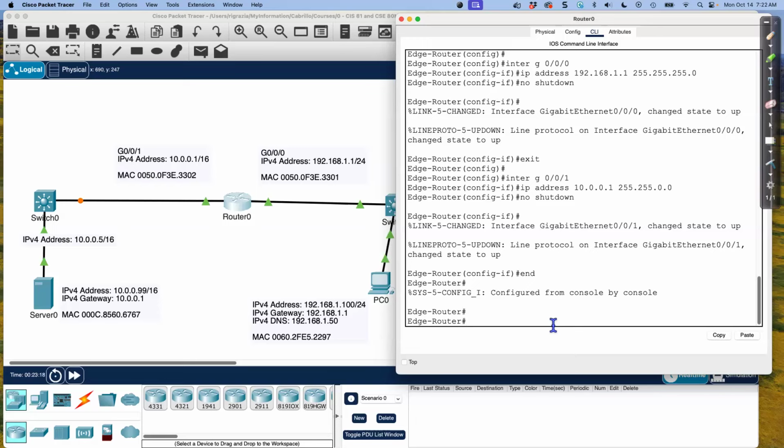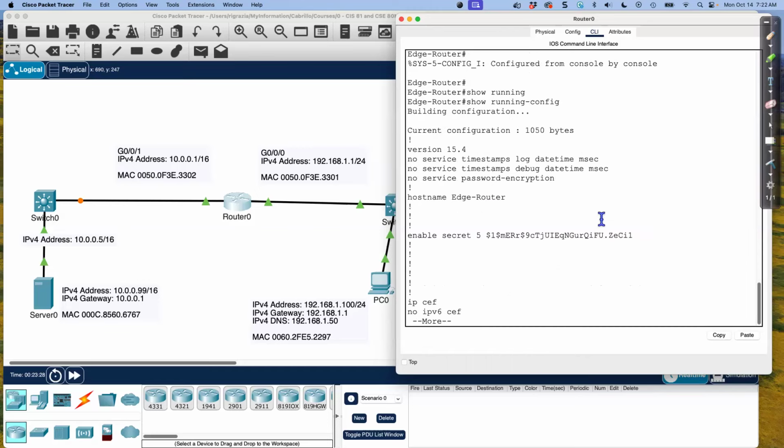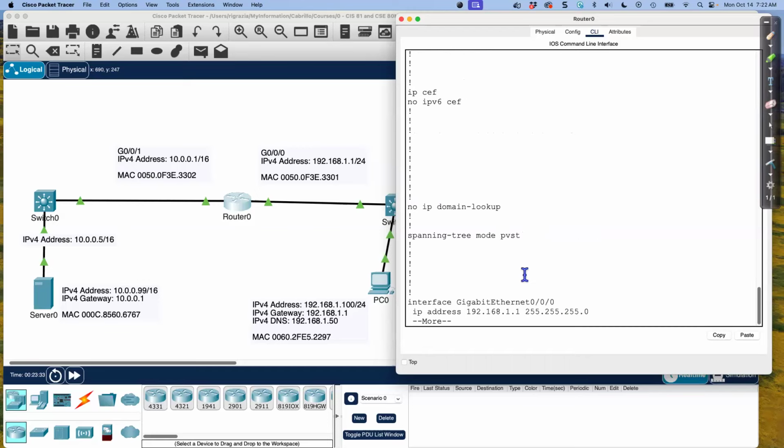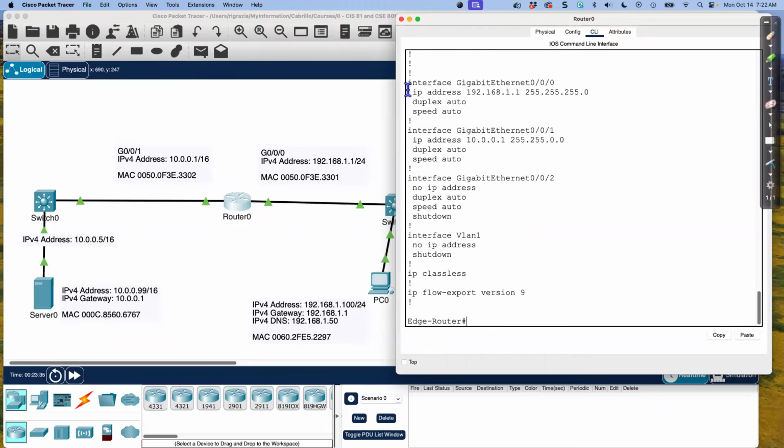All right, a few things here to take a look at, just verifying what we've done. Let's do a show running config. And I'm doing autocomplete here. And what we'll see, there is all these commands that we've put in that we should be familiar with a little bit by now. But there is my interfaces configurations. Okay. Now you won't see no shutdown. By default, it's shutdown. That's the default. So no shutdown actually removes that. So that's why we don't see no shutdown.